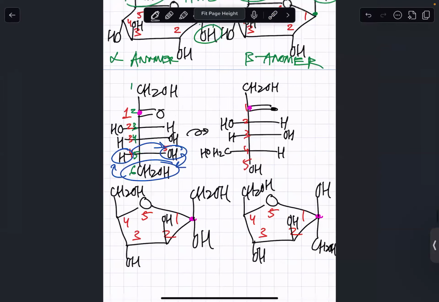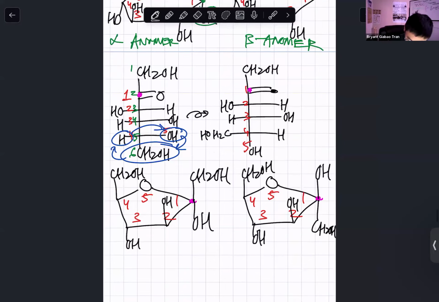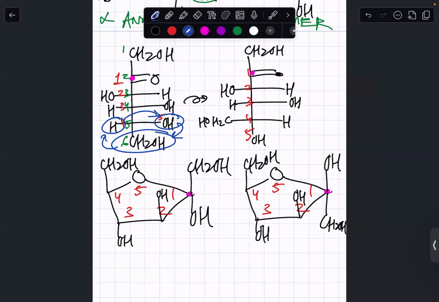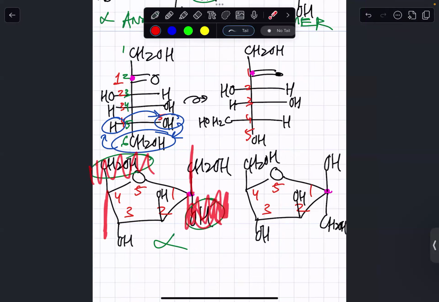So for alpha and beta, on the anomeric carbon, if the OH is pointed down and the CH2OH is pointed up, that would be alpha. I know it's trans, but say you flopped it and the CH2OH was pointed down and the OH is pointed up, would that also be alpha? Yeah, that would also be alpha. That's correct. You could just flop them and it doesn't matter. It doesn't always have to be pointed up and pointed down. You could flop them. Okay, thank you. Yeah, you can flop them.